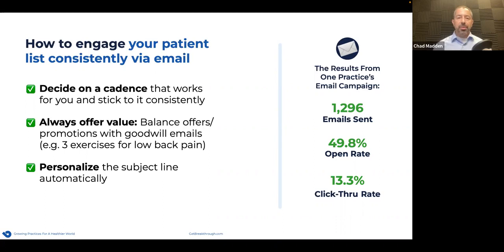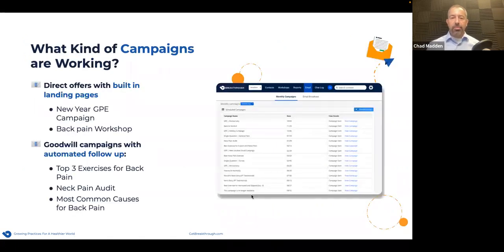So the industry standard is 20%. The open rates that we'll see within our campaigns are 40% or higher. And there are both technical reasons for that, meaning we have our own servers, and another reason, which is everything is personalized. We minimize logos and images within our emails. And we're not relying on, for example, if I were on Constant Contact, I'd be sharing a server with a whole bunch of other practices that are likely spamming or emailing very frequently, right? Where we have really conservative care practice only servers.